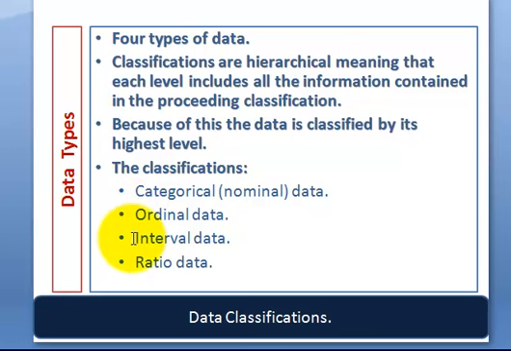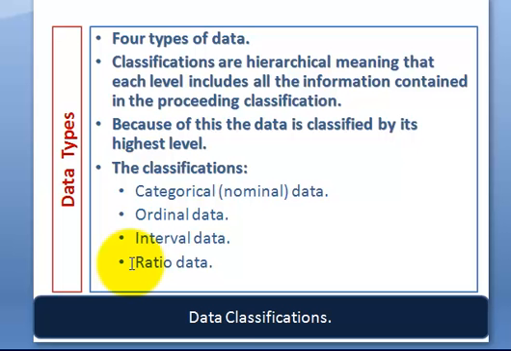That's where the interval is consistent. An example of that would be time. We have 10 o'clock and 11 o'clock. I can order it, and I know 10 to 11 is an hour. The difference from 11 to 12 is an hour. The difference between 12 and 1 is an hour, etc. The only thing I can't do with interval data is say 2 o'clock is 20% more than 10 o'clock. The reason I can't do that is because I have no natural zero.